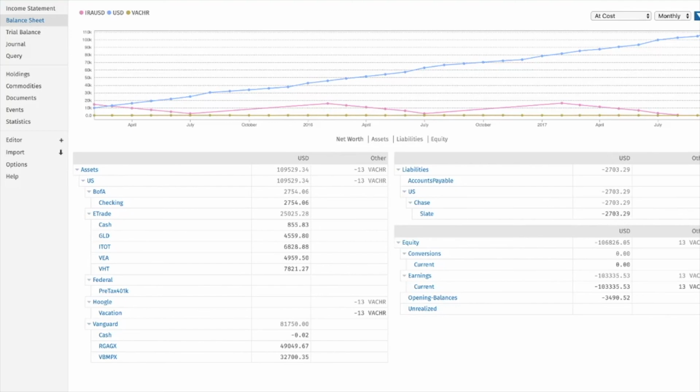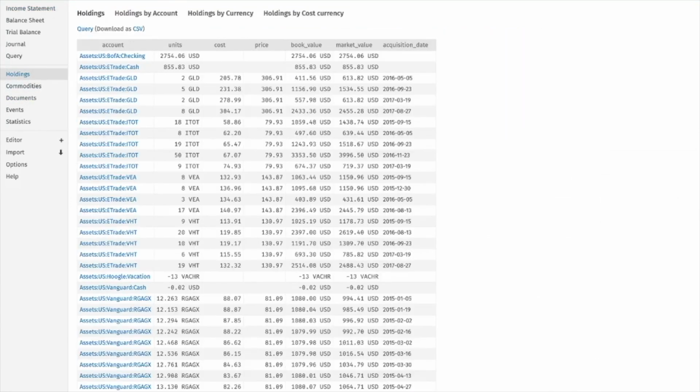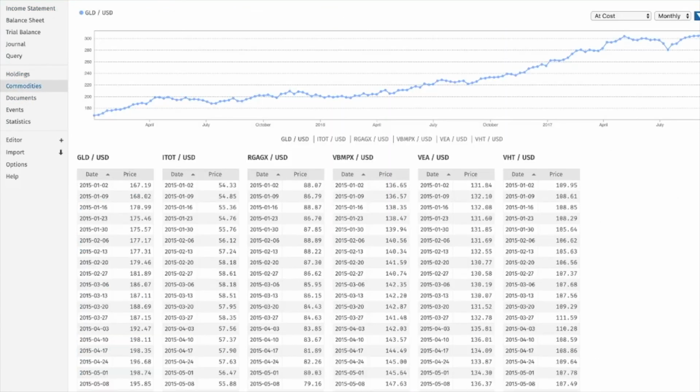The final piece I wanted to show you takes all these tools to the next level, which is Fava, the web view to view tables and charts of all information available in Beancount. You can view account balances, income, expenses, net worth reports, even all your investment holdings and commodities. And the best part is it has an extensive plugin interface to create your own tables and charts.